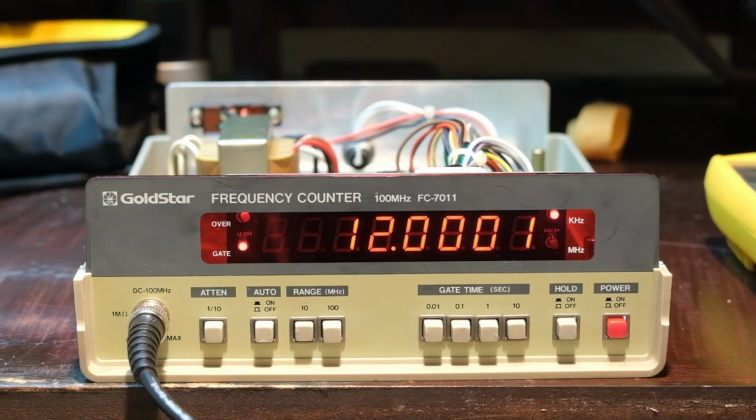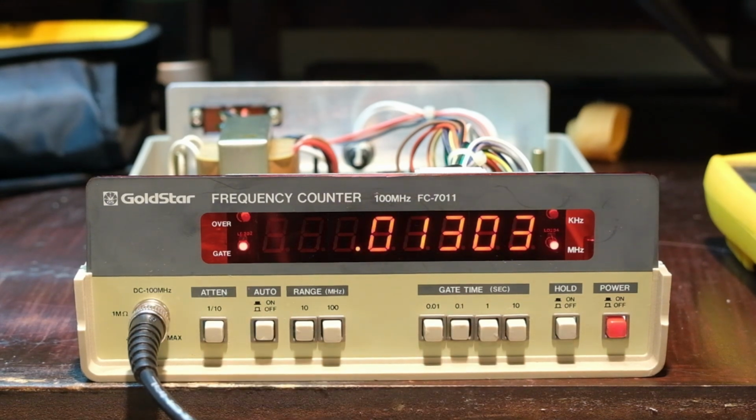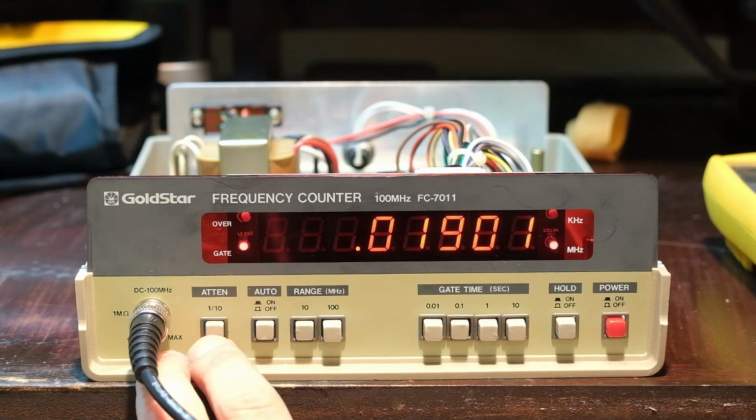Let's crank this up. Let's just see. Well, I don't want to go. Let's go every 0.1 or auto for that matter. So 19 kilohertz. Attenuation, I don't think should matter.